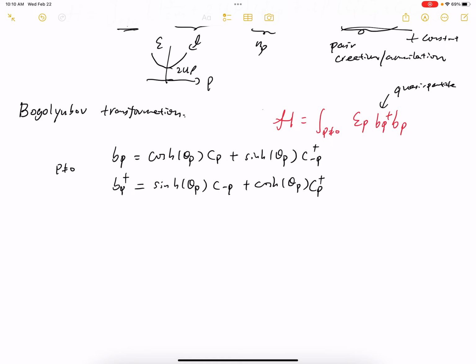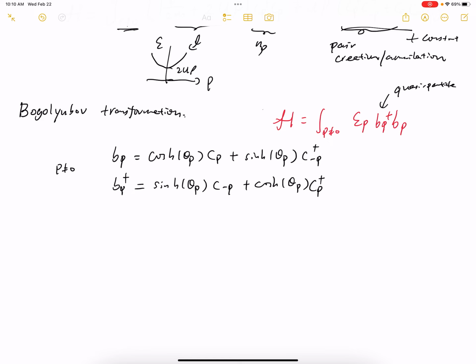So this makes it easier to understand. In some sense, this quasi-particle is a linear combination of the original particle at a momentum P and a hole at a momentum minus P. So you're actually creating a mixture of this, right? Each quasi-particle at momentum P is a mixture of a real particle at momentum P and a hole at momentum minus P, right? So that sort of accounts for degeneracy to some extent?